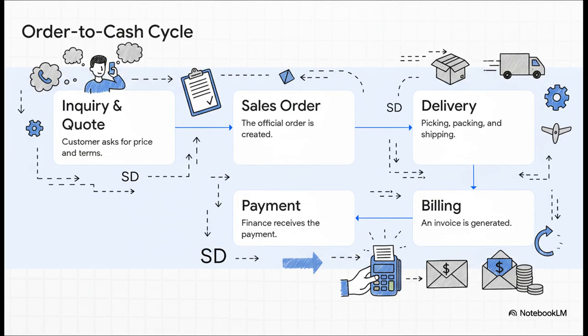Okay, here it is, the high-level roadmap for our laptop order. It might start with a simple question, but it quickly becomes an official sales order. That triggers the physical delivery, which leads to a bill, and you guessed it, finally, the payment. SD is the module running the show for the first four absolutely critical steps of this process.